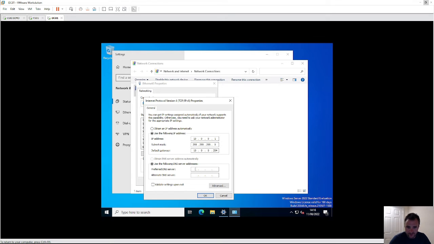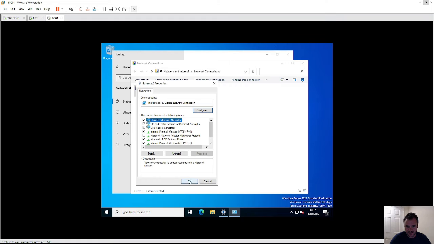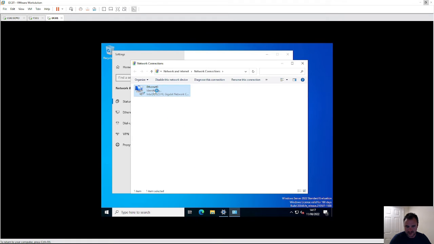And then preferred DNS, we can actually probably leave this blank, but I've got a habit because this is going to be the domain controller, and itself is going to be the DNS server. I just put 127.0.0.1. It's going to be set as that during promotion to domain controller anyway, but that's something that I tend to do. I'm just going to validate and then exit. Okay, and this should identify and then come up.